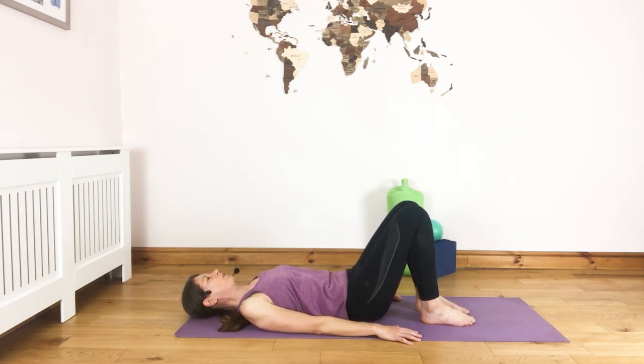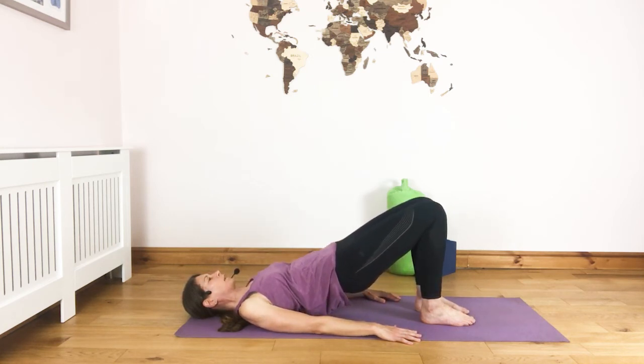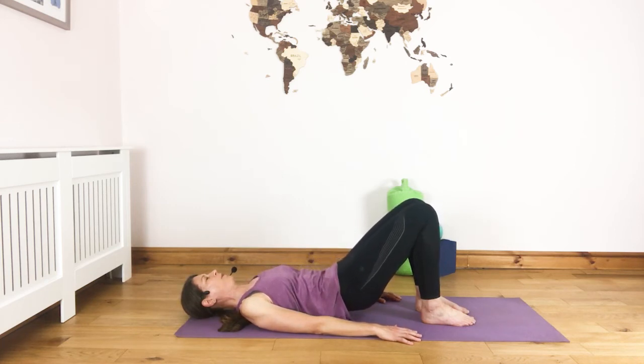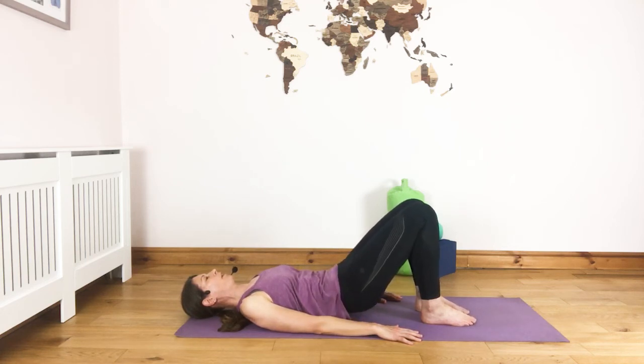Come back to neutral and start again. Another deep breath in. Exhale, tilt the pelvis. Keep breathing out as you lift the spine vertebrae by vertebrae. Deep breath in, and then vertebrae by vertebrae coming all the way down. Back into neutral. Let's do a few more. Always working with the breath.